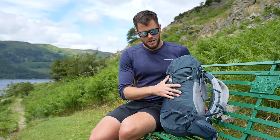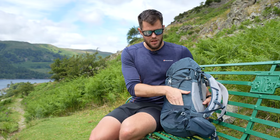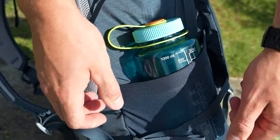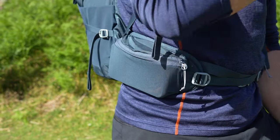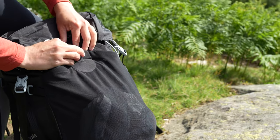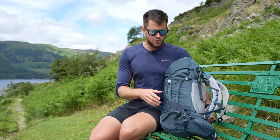The last thing you'll find on this pack is our stretch mesh down the side and on the front. We use this stretch mesh across a lot of our packs — whether that's our running packs or our trailblazers — and it's really strong but allows you to keep stuffing things into those pockets. It stretches and stretches but also holds everything in nice and securely.